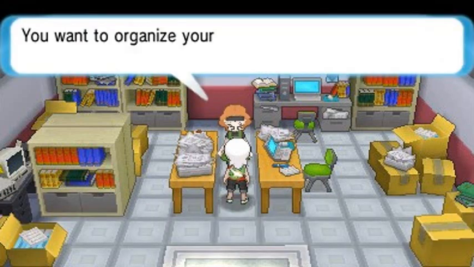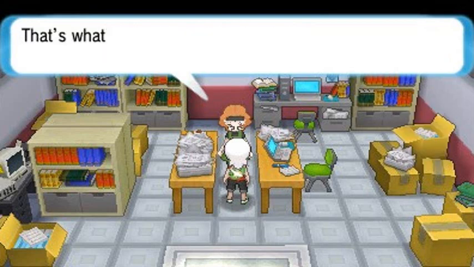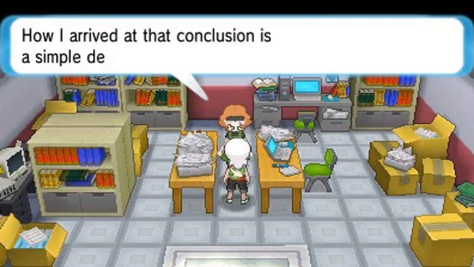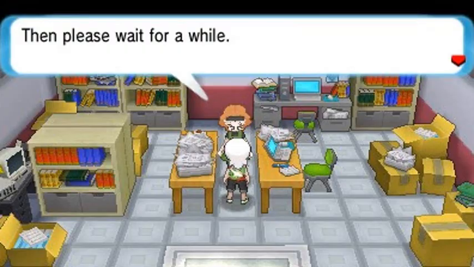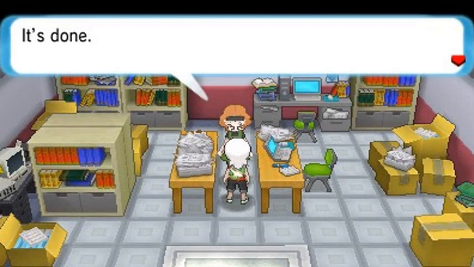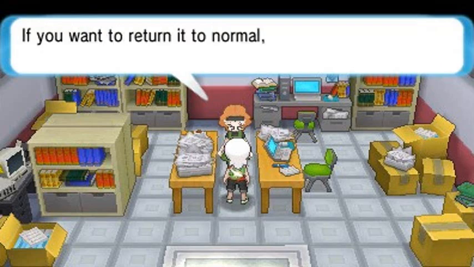Now, let's see. Oh, Draven, you want to organize your boxes in the PC more efficiently, don't you? Yes, ma'am. That's what I thought. How I arrived at the conclusion is a simple deductive process. Just because you took the trouble to talk to me, then please wait for a while. And after talking for a while, she's clicking on her computers and she's like, it's done. I set up organized boxes at the top of the menu. If you want to return to normal, please talk to me again.